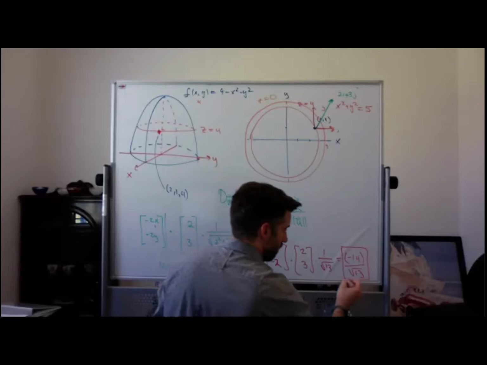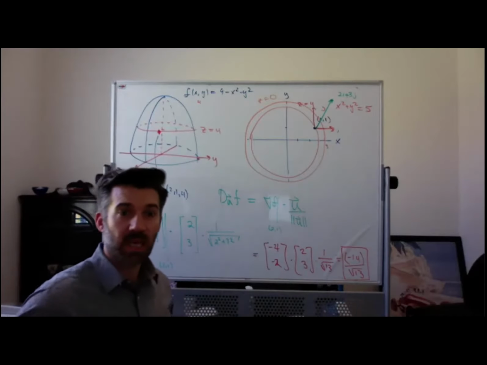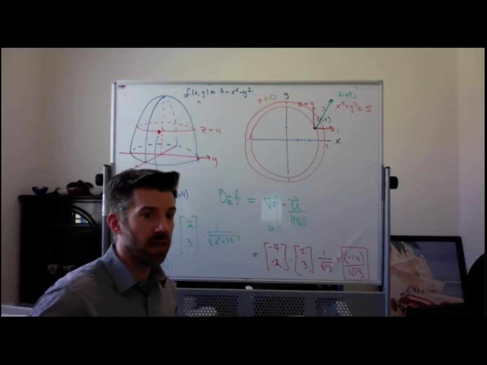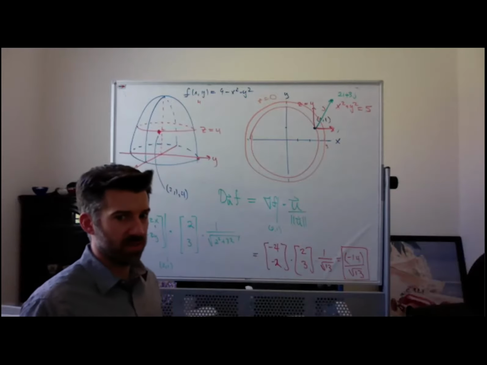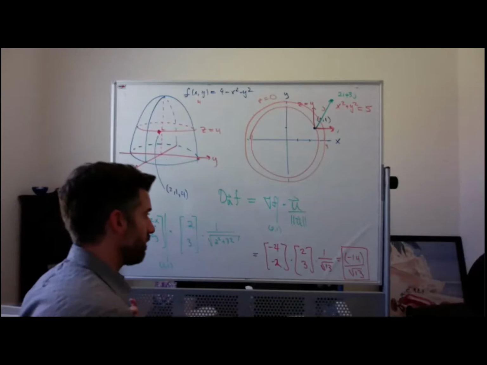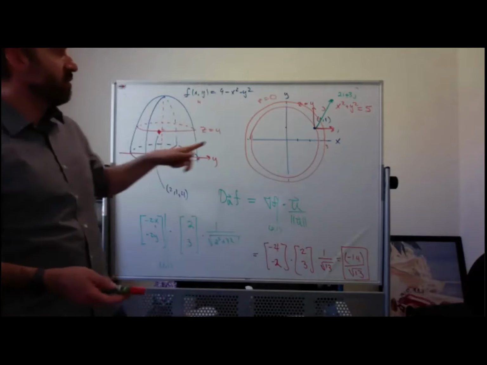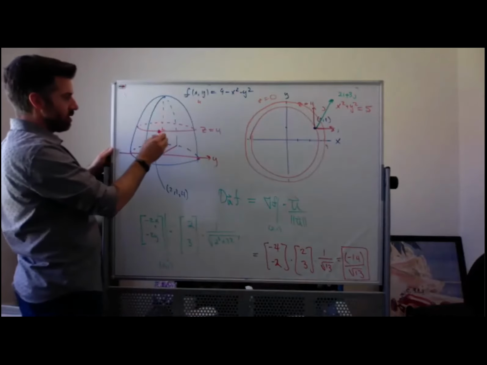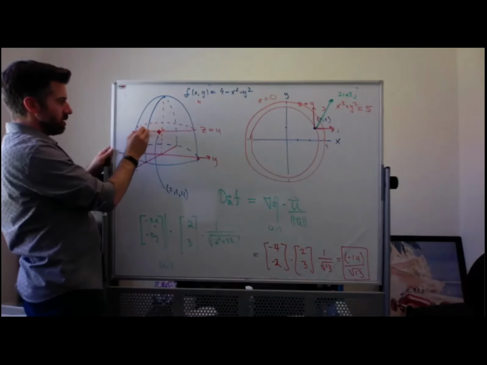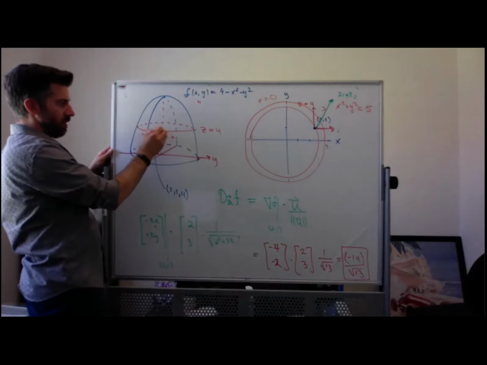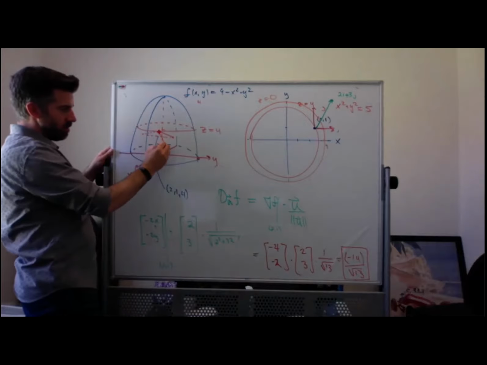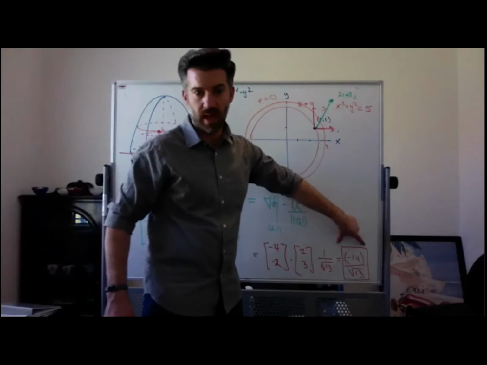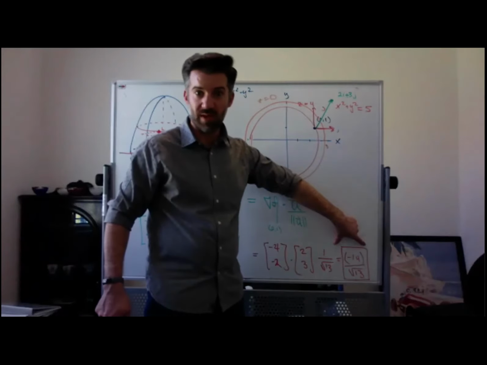Notice, and this is important to notice, our answer is just a scalar value, right? We are not getting a vector. And that's always true when you dot two vectors together. Your answer is always just a number. So here's what this is saying. If I were to travel in that direction on this surface, 2 in the x direction and 3 in the y direction, I'm going to go down the hill with, at least at that point, a slope or steepness of negative 14 over the square root of 13.